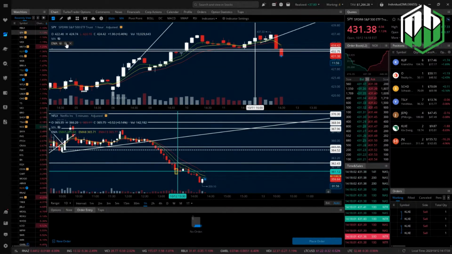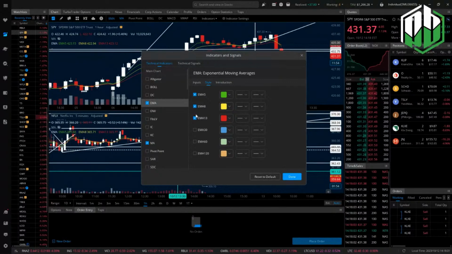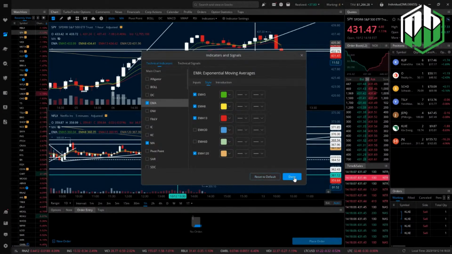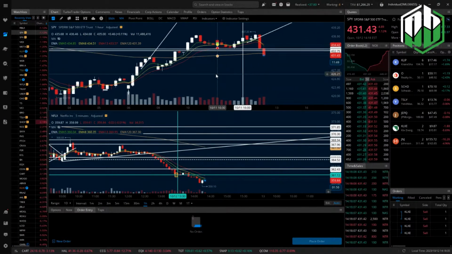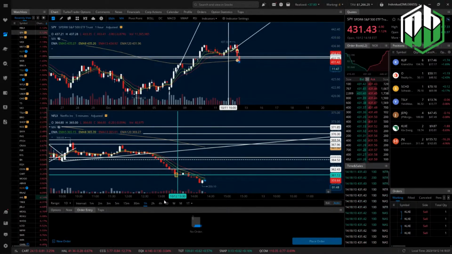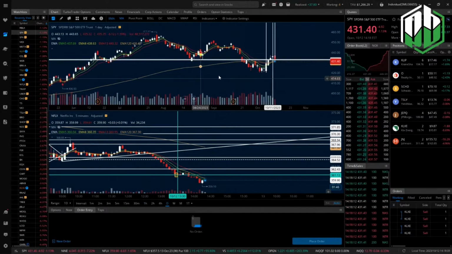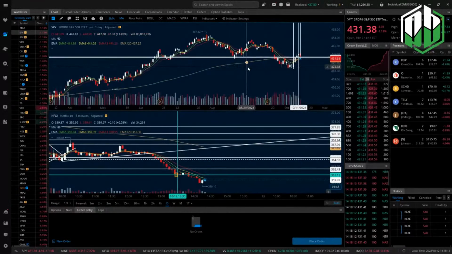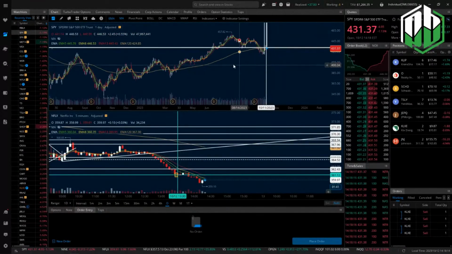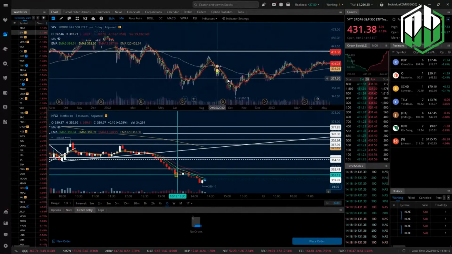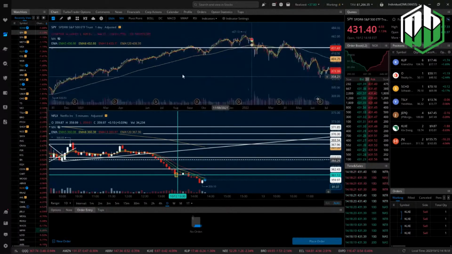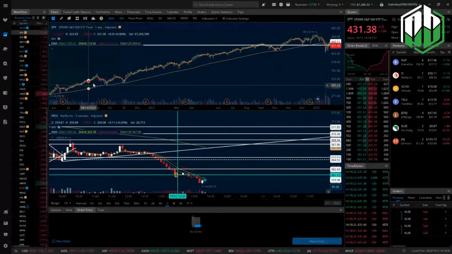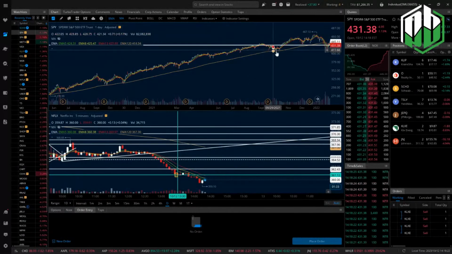But you can also use the longer EMAs specifically for the higher time frame. If I use the 120, for example, and then kick it up to the daily chart, you can see that we're still hovering around it. But if you look historically, the 120 EMA has been pretty good for SPY. And again, it's SPY, so it's kind of inconsistent, but you can see it's bounced off there nice and cleanly many, many times.